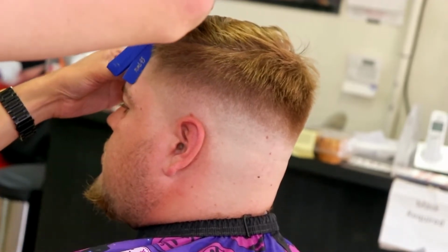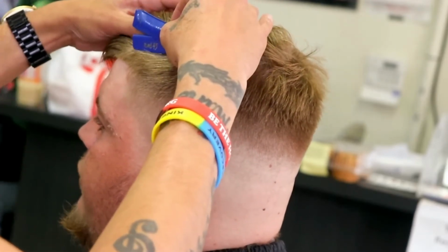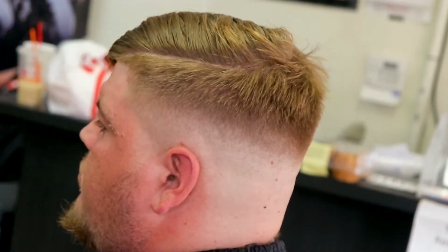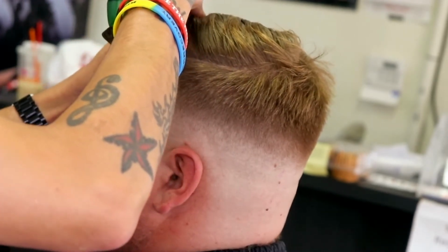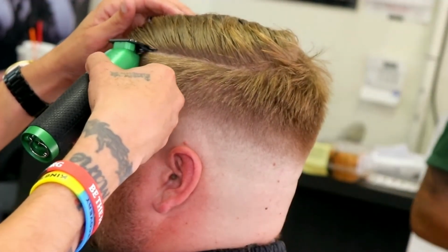Here you see me hitting the part. I felt like I should have done the part a little bit thicker, but then at the same time with his hair, I don't know. This is something that I felt I should have just done a little bit bigger. I played it safe. Yeah, it looks good. It looks more different in person, but from the side view, it looks like it could have been a little bit bigger. Tell me what you guys think in the comments below.